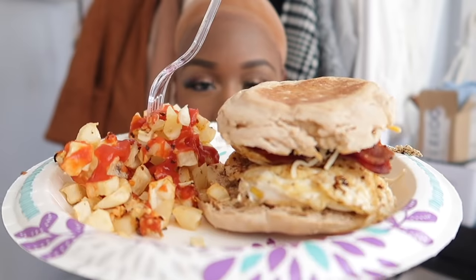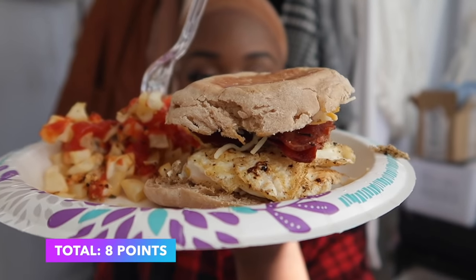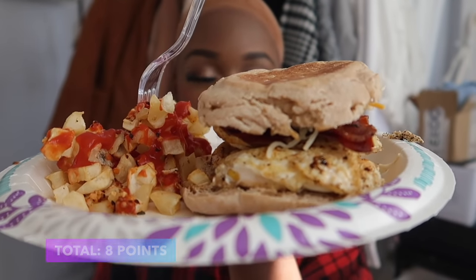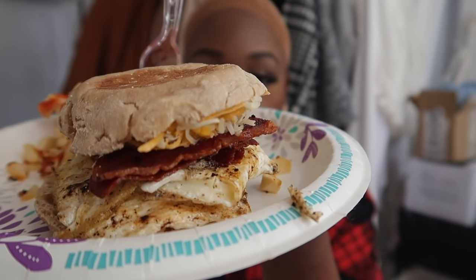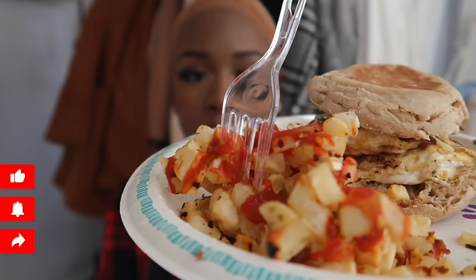So today is a filming day for me, but I wanted to show you guys quickly my breakfast. It is pretty much Weight Watchers friendly. I have some hash browns that I got, and I made my nice every day. I eat this breakfast not every day, maybe every other day or two or three times a week. It's just an English muffin with 2 eggs over easy. This time I did turkey bacon and some Weight Watchers cheese, and the hash browns have a sugar-free ketchup on top. So this is what I'm eating to start off the day.